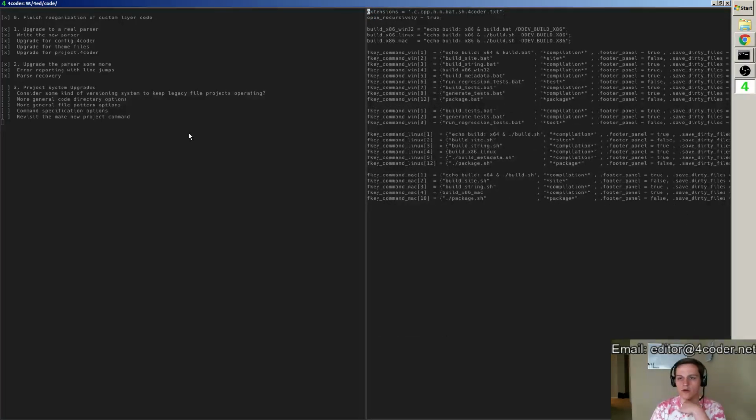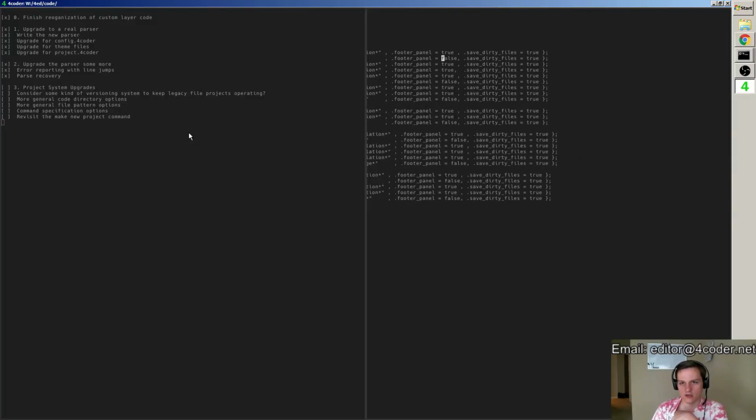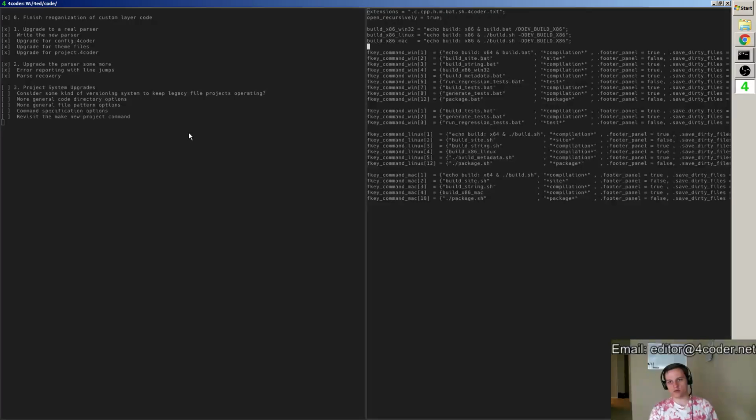For instance, in 4coder it has some stuff it didn't used to have, so these trues and falses over here can now be marked up. They don't have to be. You could still do them without this to save the space, but I always forget which one is for deciding the footer panel and which one is for deciding the save dirty files. So I'm just putting the names of those variables in now. This is a part of the new project system that's already been written, so this version of the project system is the real one that works right now. And I intend to make a few more changes still.